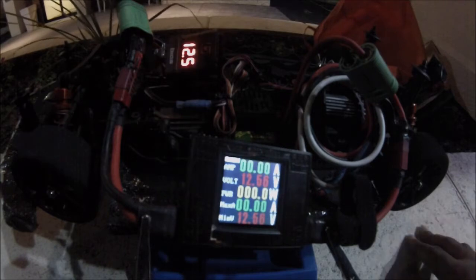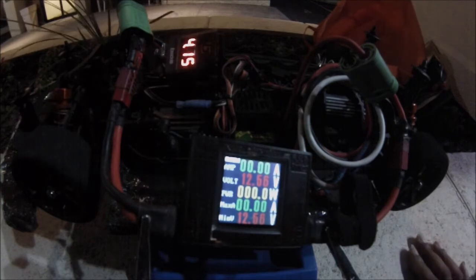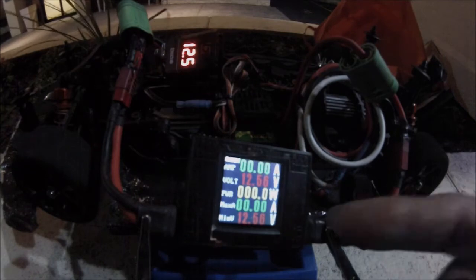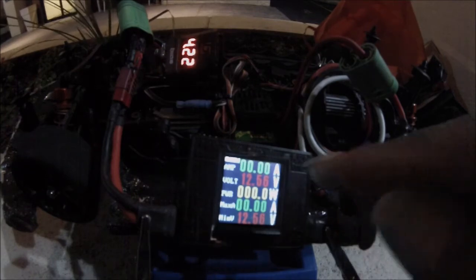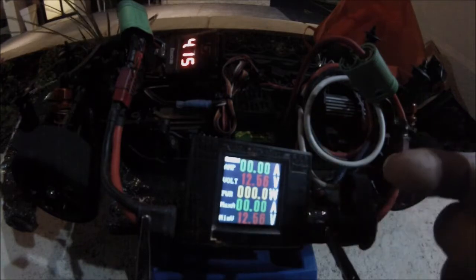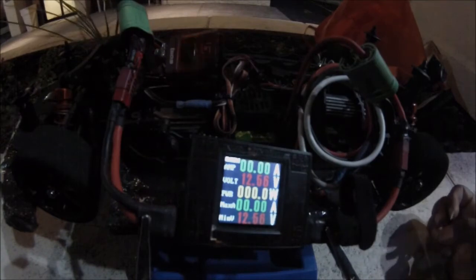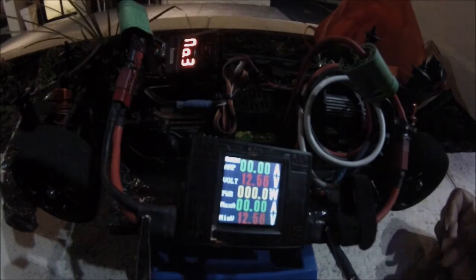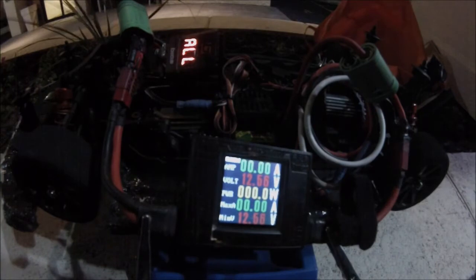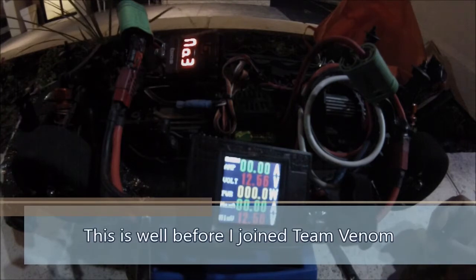But before I actually swap out the bearings, I want to get a benchmark just to know how much of a difference the bearings actually make. Same setup as you see me do on all the other cars. I've got my Turnigy power meter, which is set up to measure voltage and current to give me a power number. I also have my LiPo checker in the back. I'm testing with my SMC battery, largely because it's a good general purpose battery and it's representative of what most people would actually be running out in the field.